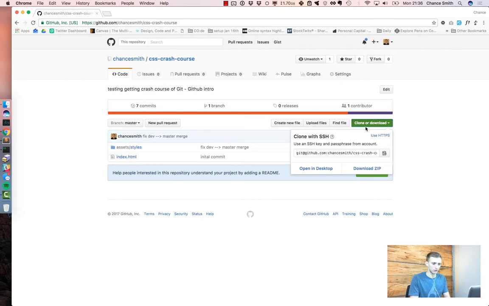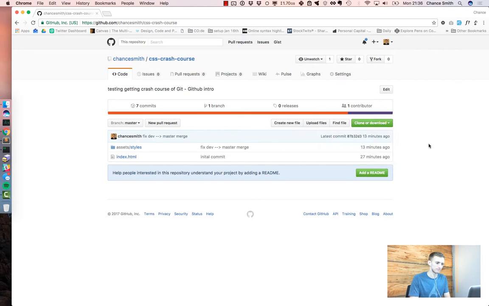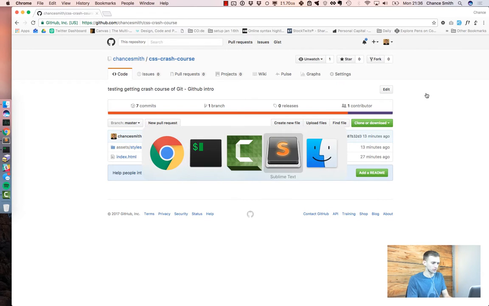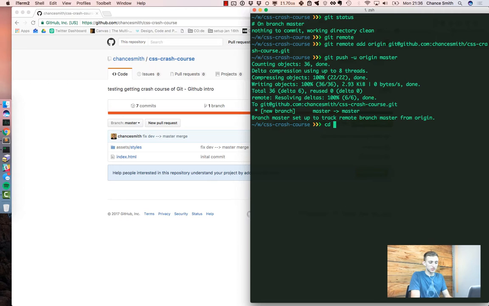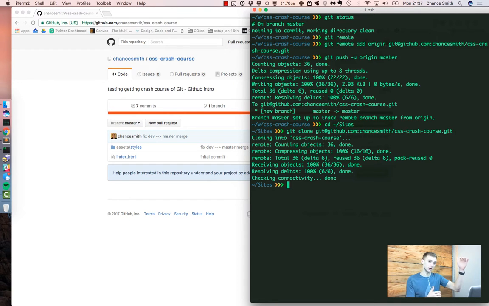If I wanted to clone this again, let's say I want to take this project down to my computer, I can click the clone and download. I can hit the download button here and download the zip, but I'm just going to copy this location, and go to a new folder. I have another folder I put some projects in, in home. I'm going to go to sites. Oh, wrong directory. Sites, and then I'm going to git clone, using the git command with the clone method, where I want to clone this repository. I'm going to pull that one down from GitHub to my local computer.